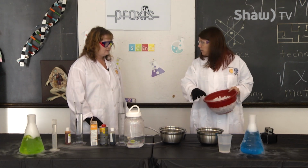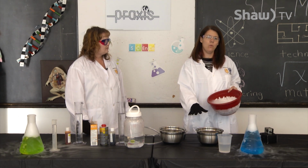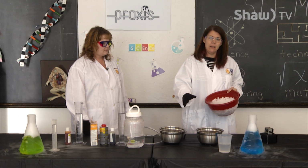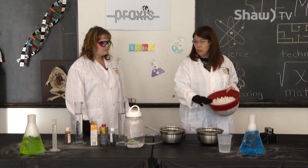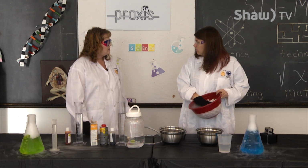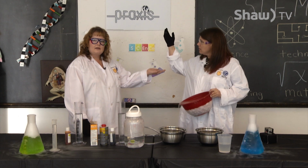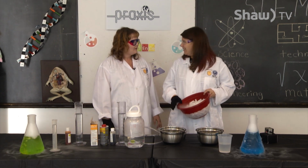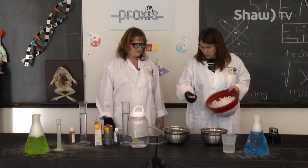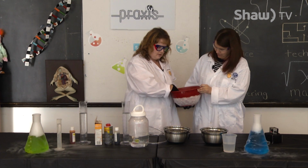So what I'm going to do is add it to some bowls here, and the only thing in these is a little bit of warm water. So when I drop the ice pellets in, it's going to start sublimating, and you might see it start to condense really quickly. What does sublimating mean? That's when it goes from the solid state directly to the gas. Exactly. I already told you that. Well, I was just making sure. I forgot. Okay, so this one's your bowl. We share? Yes. Thank you.